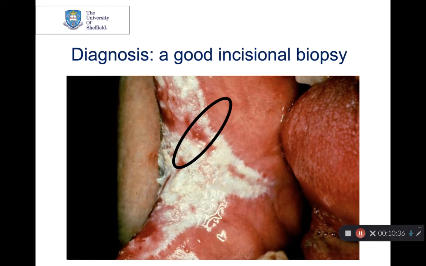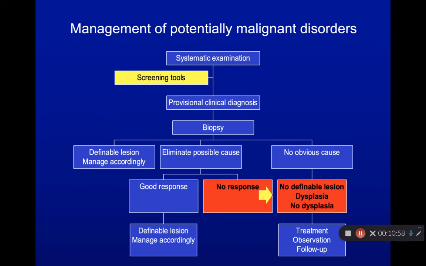You really need to get a good depth of biopsy so that we can assess whether there is invasion into underlying tissue. The area selected here is across the edge of the lesion, so we do get a little bit of normal mucosa. And there's also the selection of an area of the reddest area, which is perhaps the most concerning. So back to our management scheme.